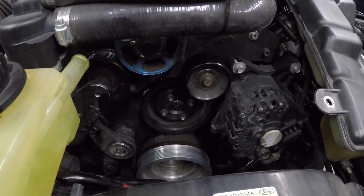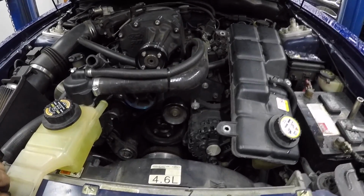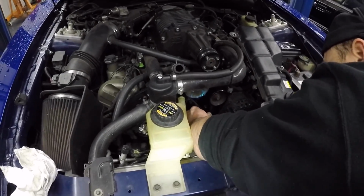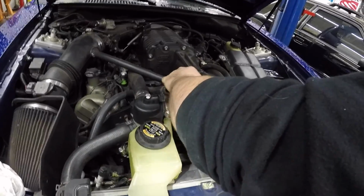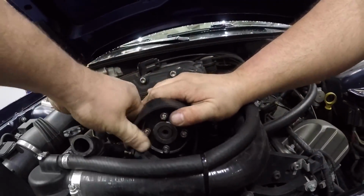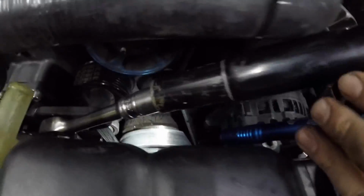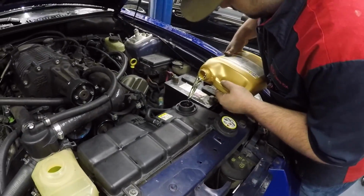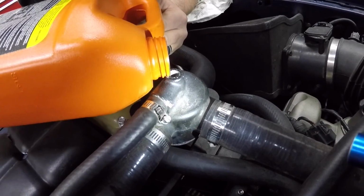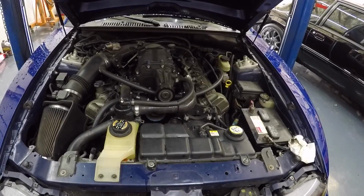Alright, so we got the water pump pulley bolted on. We got the accessory drive belt back on, and now we're about to put the supercharger belt back on, and then we'll put the coolant back in and fire it up. She's alive!